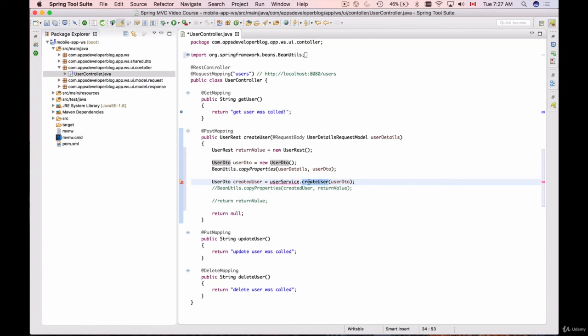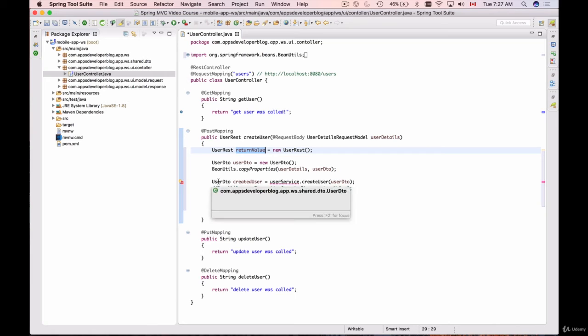And once createUser method is done with its work, it will return back a UserData object, which we can use to populate the return value with information that we are going to return back to the user. For example, UserData object will now contain public user ID, which we will return back as part of the return value.